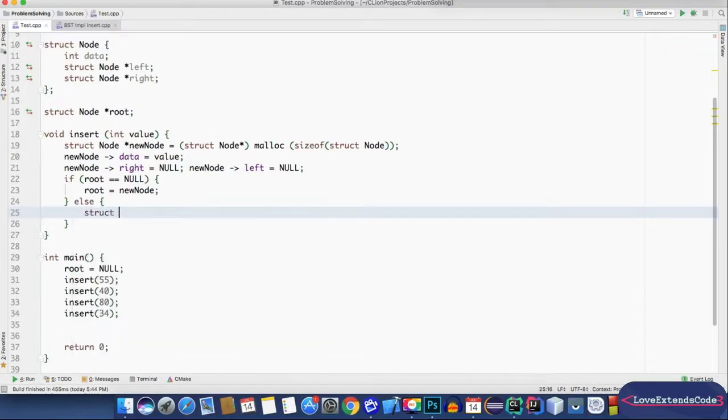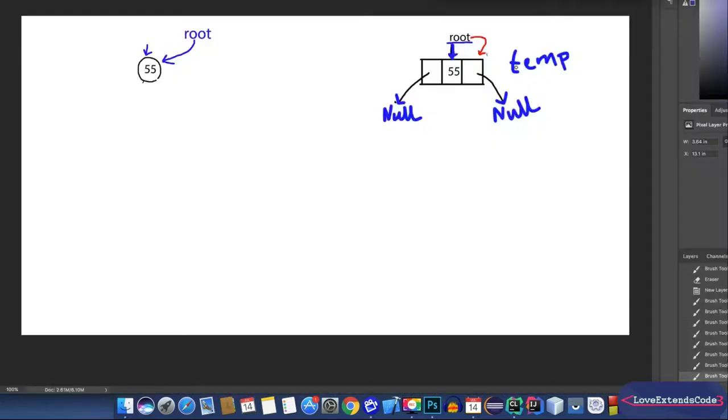Now inside the else part, I will create a temporary pointer and name it temp. Then I will assign root to the variable temp. So that means now temp will also be pointing to the root node.